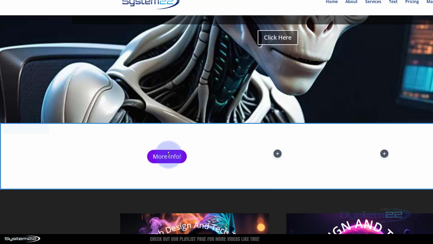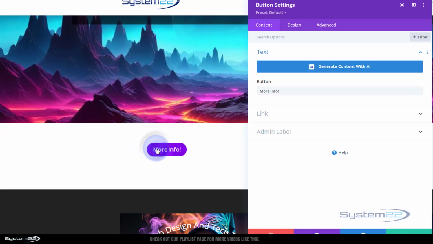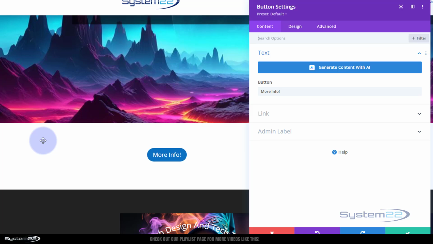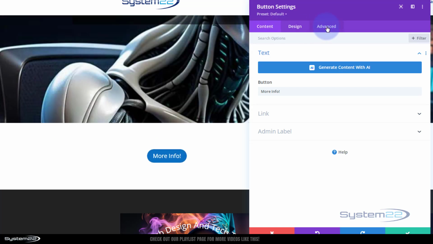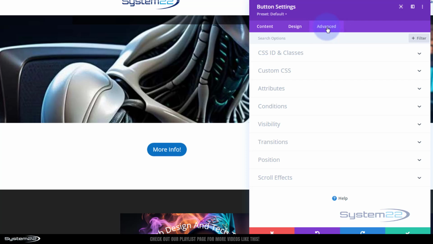Okay, well, we've got our little bouncing button there. Let's go back into the button itself, which is great. But what they want is when they hover over it, they want it to stop bouncing up and down like that. They want it to be stable. Really easy done. We just got to modify this code slightly.